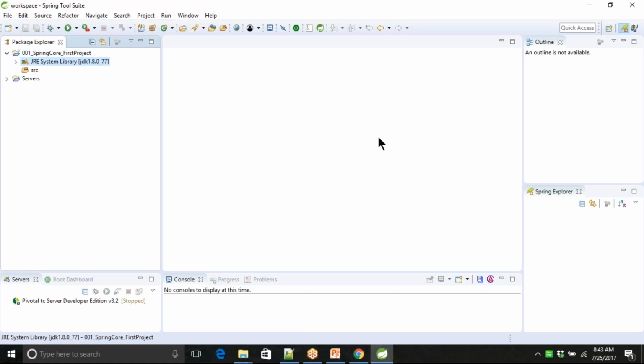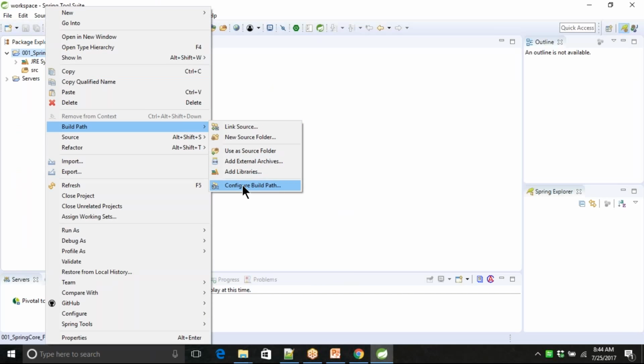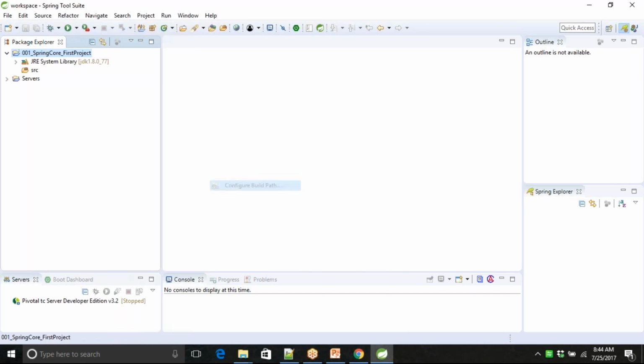All right, so now, if you want to set up this project, you need to have libraries, right? You need a Spring framework related library, so that you need to add. If you want to use those libraries, what do you need to do? If it is a manual approach, first of all you have to go to the downloaded location where you have downloaded, then add all those jars in here. Okay, let me add those jars. Right click, build path, and I don't want to add them manually for every project.